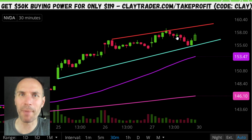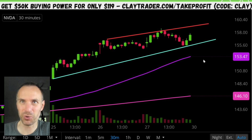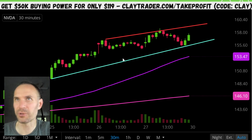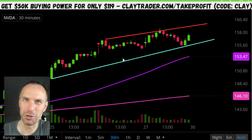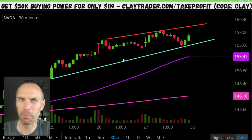And we'll call it a poor man's rising wedge because I wouldn't say this is some sort of, let me put it this way, if I was putting together a textbook and I was at the rising wedge pattern chapter, I would definitely not put this one in there. But nonetheless, like I said, I'm a little bearish biased because of the general poor man's rising wedge, but we'll see how it all plays out.